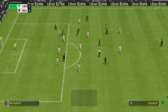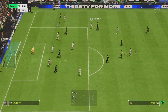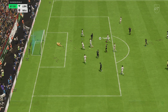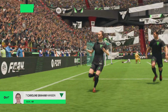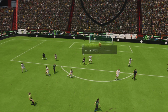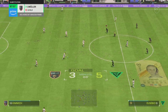Paolo Maldini, looking to put the cross in. Really nice tempo to this move. Oh, a great chance. And there's the hat-trick. She'll be taking the match ball home. Here's the replay, and it's a nice bit of skill to beat a marker. Then she keeps her composure to finish off well. It's a quality goal, that.